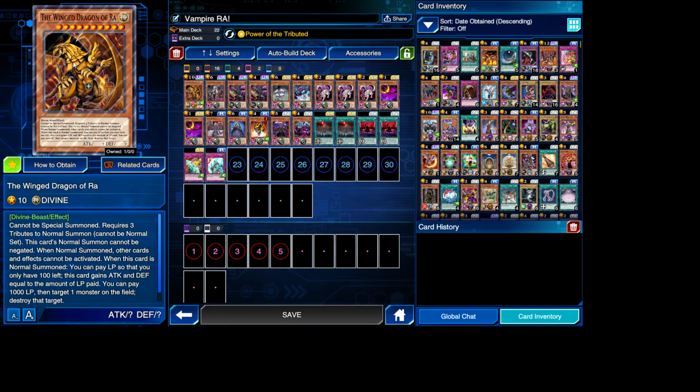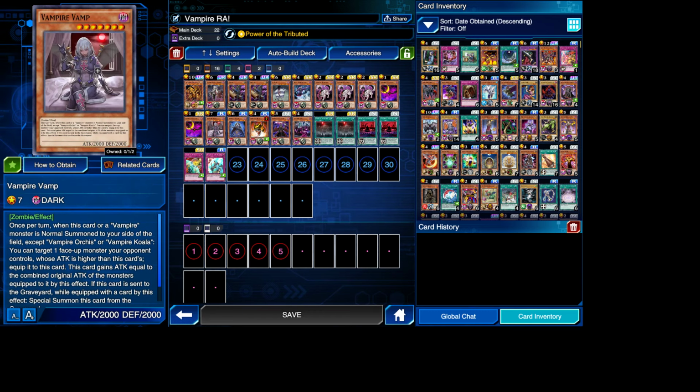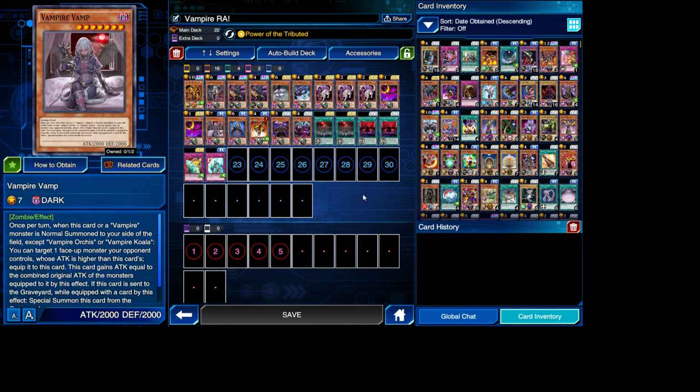In this example of a prismatic card, this example of a glossy card. So I don't think I talked about her. So Vampire Vamp, why she's cool is she's 2,000, meaning she'll be 2,500 with this card. That's pretty decent power. But the best way to play her though is as a response. Hold her in your hand and wait for someone to play something really powerful.